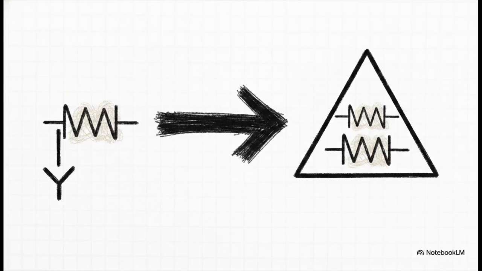So, this brings us to our first major mathematical hurdle. How exactly does resistance scale when the very shape of the circuit shifts from a branching Y to a closed triangle? It turns out that the math behind this is surprisingly elegant. For a balanced system like the one we're looking at, the star-to-delta conversion rule is incredibly simple. The resistance in the delta configuration is exactly 3 times the resistance in the star configuration. It's just a direct proportional leap.